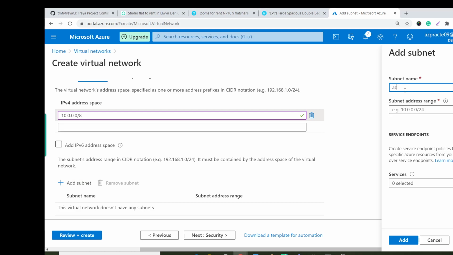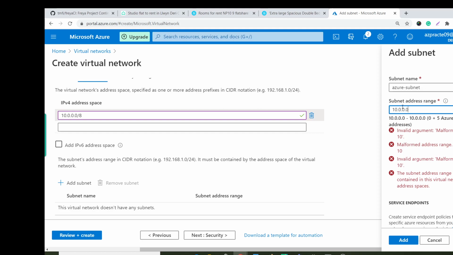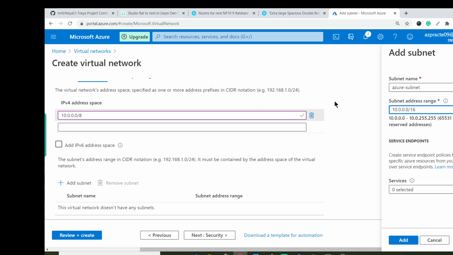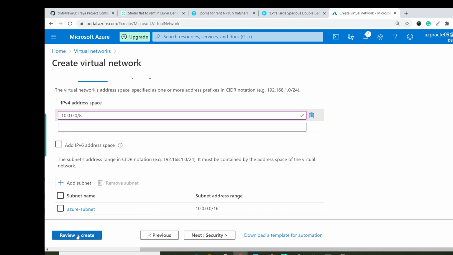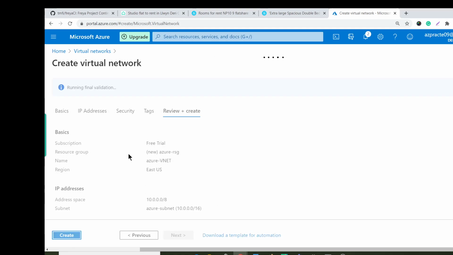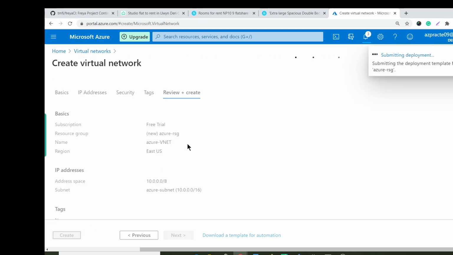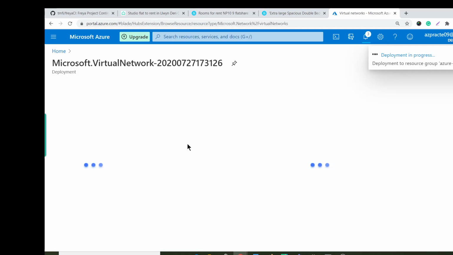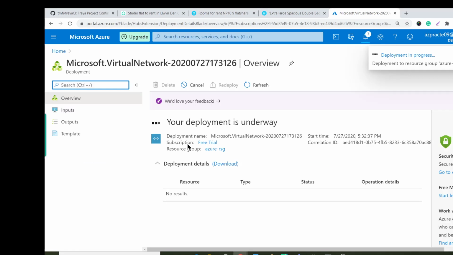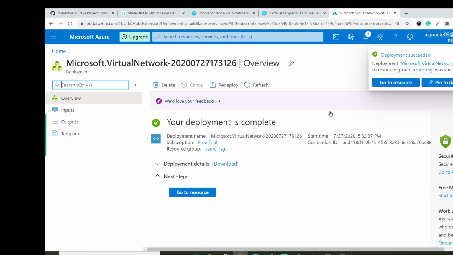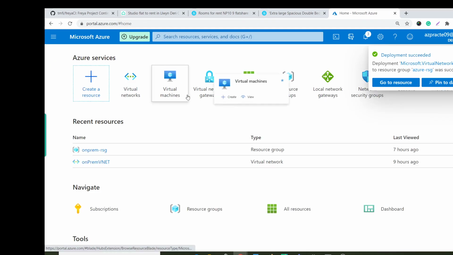And then we can also add a subnet in that. We can say Azure-subnet, and then we can do 10.0.0.0 slash 16. This is our subnet, and then we're gonna create. It's all good, I'll create it, review and create. Okay, create. So now we have two virtual networks, one for work from home, our own home-based virtual network, and one is Azure. And now what we're gonna need is our machine, which our virtual network will be based on. So for that reason, we will need to create two virtual machines.